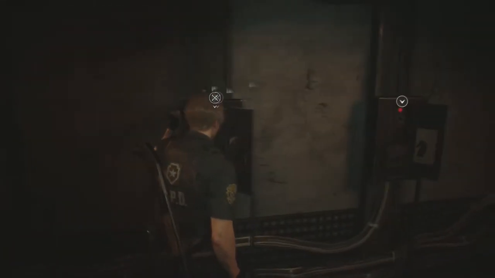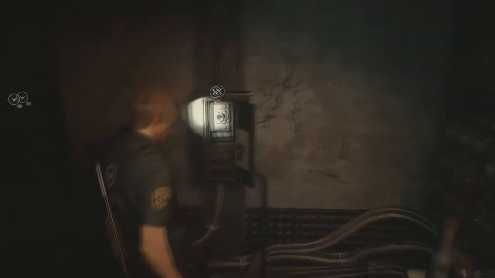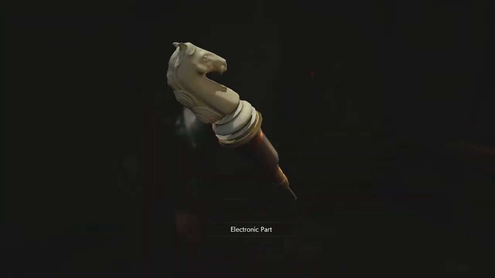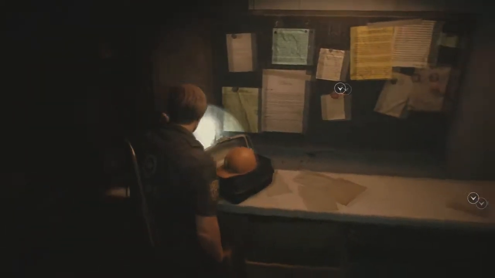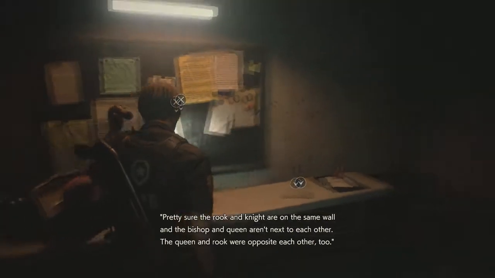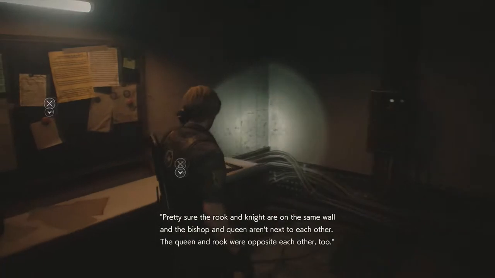Oh, I need plugs. I've got a couple plugs. Okay, this one needs the knight plug, which is here. Don't know what this one needs. And this one... Don't know. I'll see. Pretty sure the Rook and Knight are on the same wall, and the Bishop and Queen aren't next to each other. Oh, fuck. Queen and Rook were opposite each other. Oh, boy.